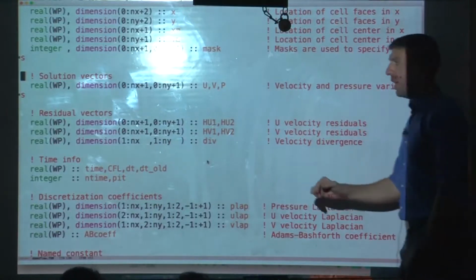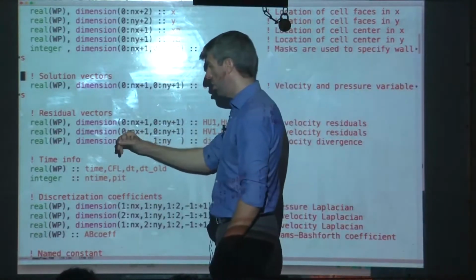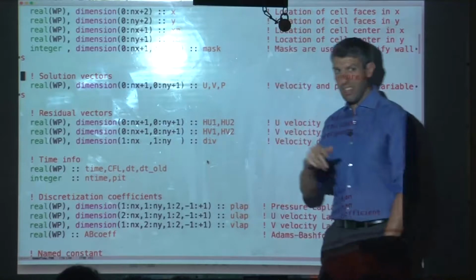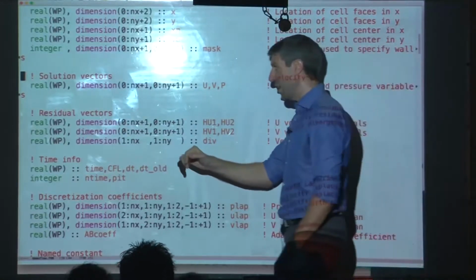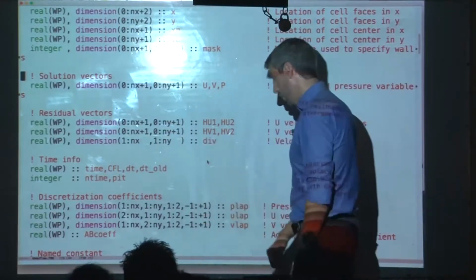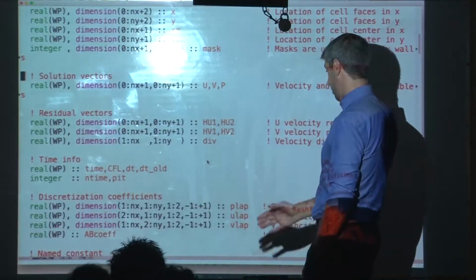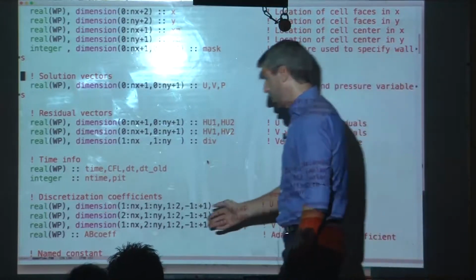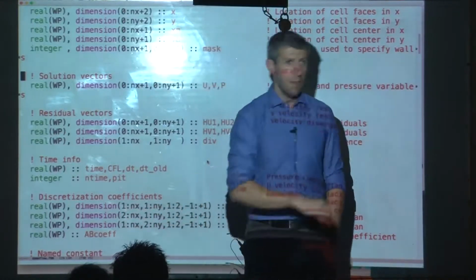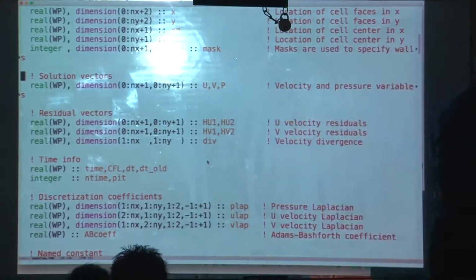And so this is why some of those arrays start from 0 and go up to nx plus 1. Some of those will even start later. There's a number of different things here that have to be thought about regarding the size of the arrays to make sure that we avoid all the extra unnecessary if statements once we reach the edge of the domain.